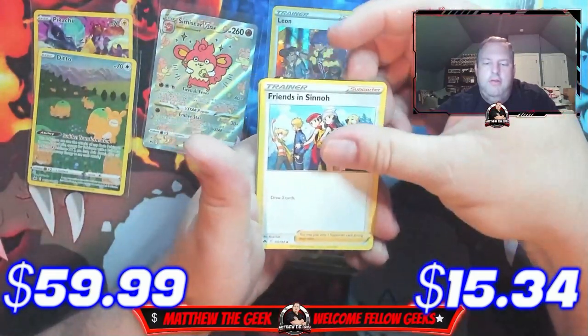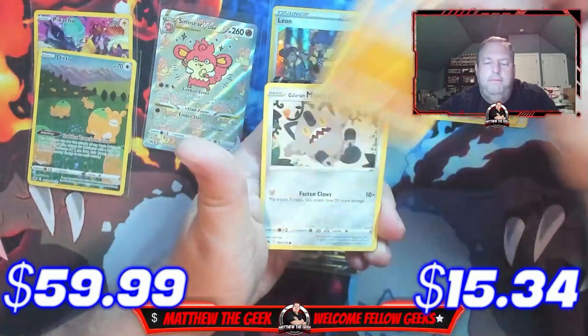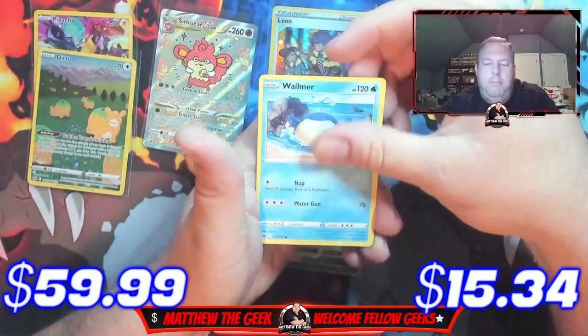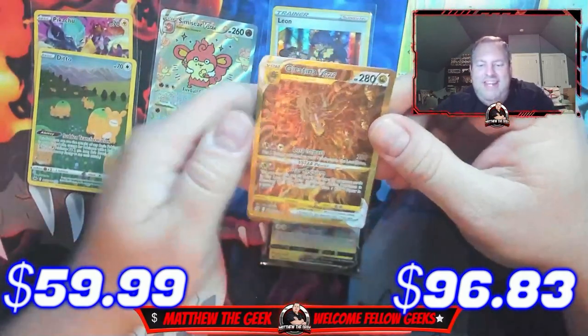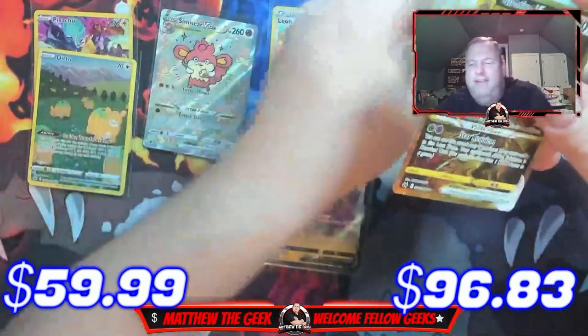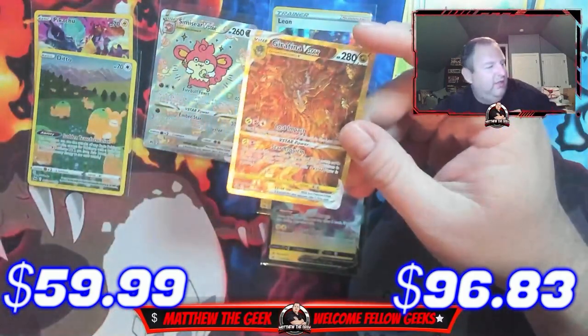Leron, Friends in Sinnoh, Gloom, Tangela, Boltoy, Galarian Meowth, Whalmer, Shinx. Uh-oh. Oh, Giratina V-Star and a Rangaroo. Nice. That is a beautiful gallery card. Ooh, I love that card.